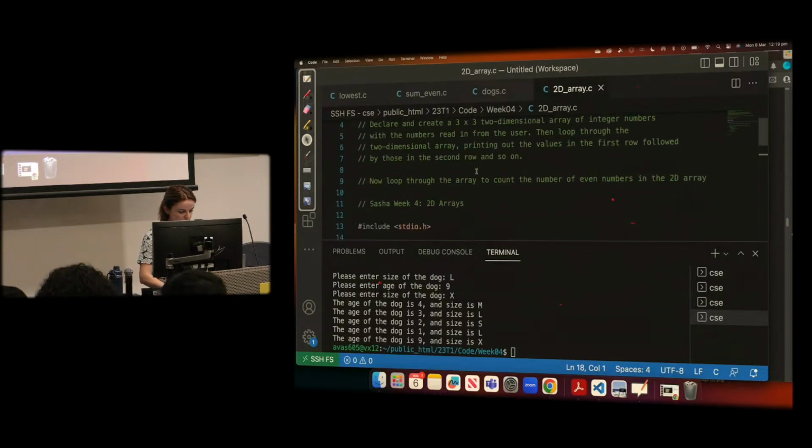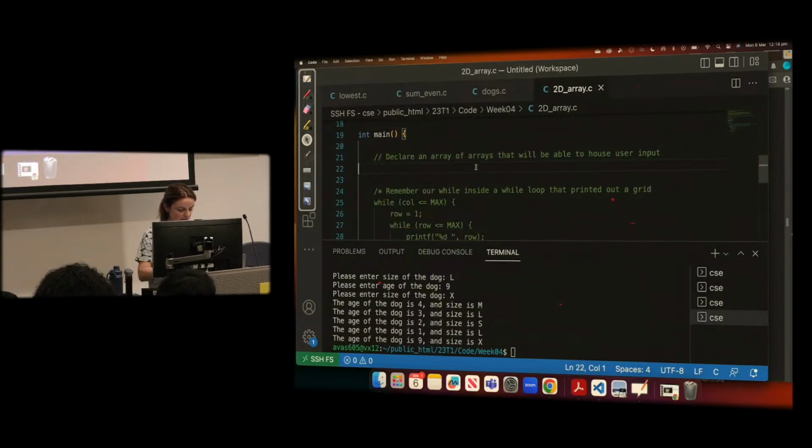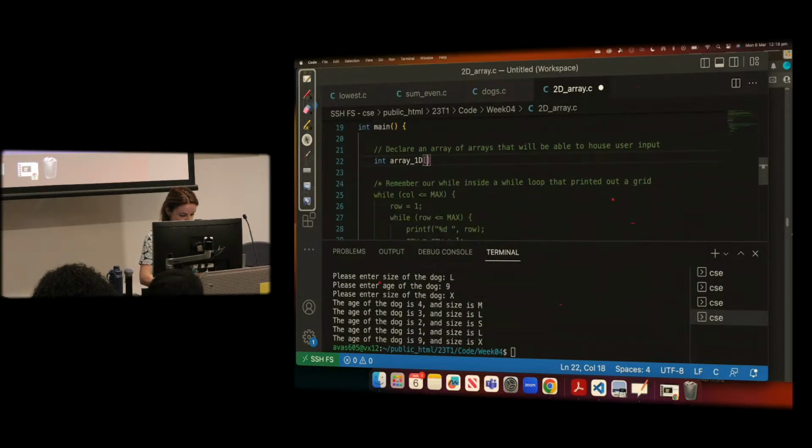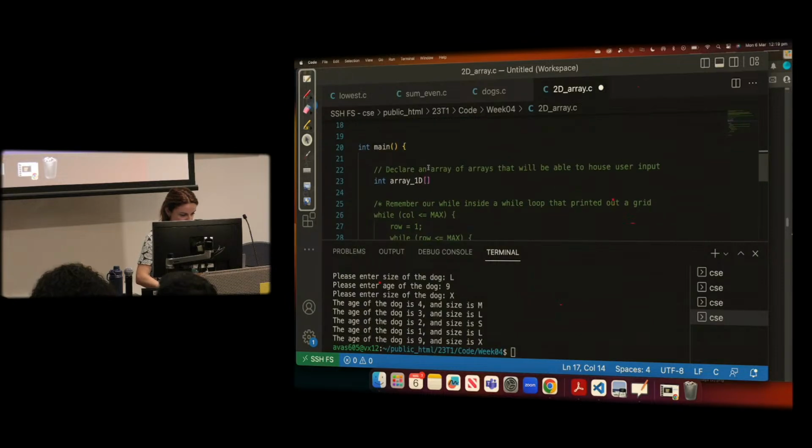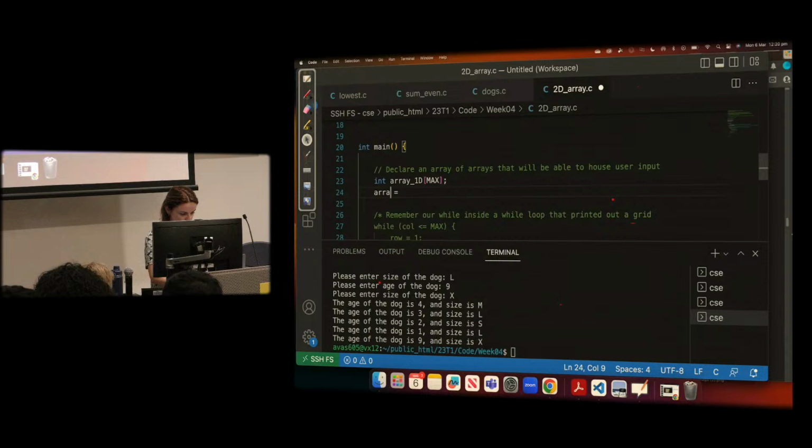So if we go to the very simple 2D array, and I'll do it first here. If I were to declare a one-dimensional array, so let's say I've got a 1D array, and I'm going to give it a size. So let's say I've got a one-dimensional array. This is how we would declare it. And then if we were to initialize it, and this is something that a lot of people got wrong, I can't declare an array on one line and then initialize it like this on the next line. That will not work.